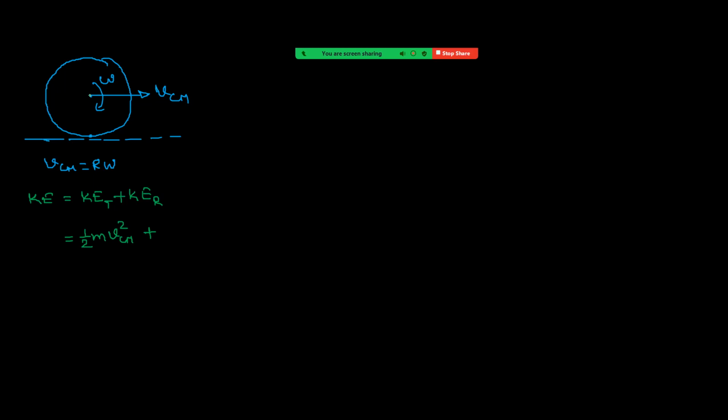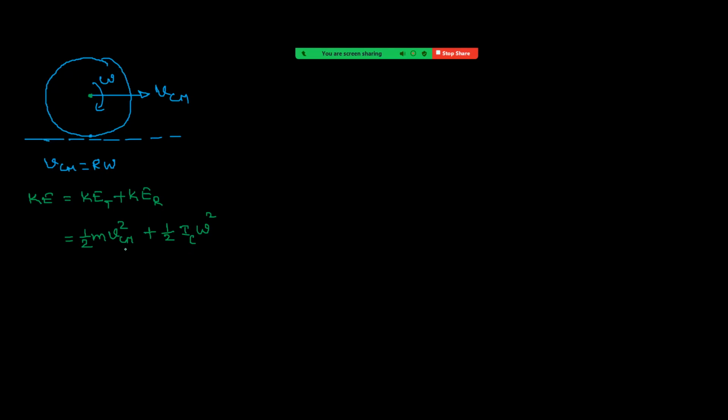Now if we focus only on rotation about center of mass, then except the points on the axis of rotation, all remaining points are following a circular path. So because of rotation, the kinetic energy is, as we have discussed earlier, half I omega square. And remember, this I value is about the axis passing through the center of mass. I am writing it as IC, passing through center of mass.